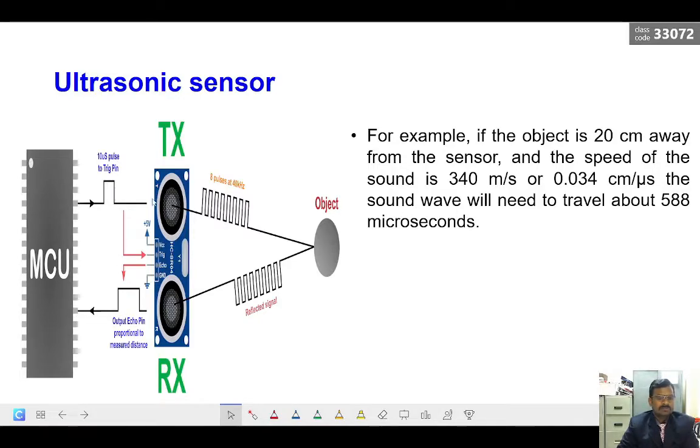So triggering, that means starting or giving the pulse output, is controlled from the microcontroller, when the signal has to be transmitted and when it is received, how to take it to the controller. So both will be programmed in the microcontroller. Once we give the trigger pulse, it will emit the pulse at 40 kilohertz frequency, and it goes within the range. If an object is there, it hits the object and reflects back to the receiver pin. And once it is received in the receiver pin, it goes through the echo pin to the microcontroller.